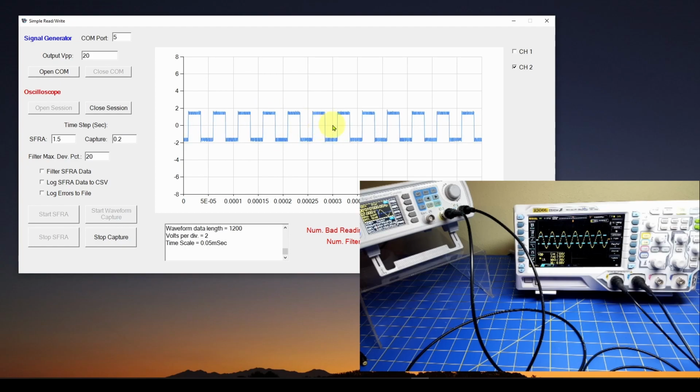But what we did previously when we grabbed the data is we said, well, we kind of know how many data points are going to be in each grab of the waveform. So we just stripped off that TMC header, which comprises the first 11 bytes of data in this packet of data describing the waveform. We just erased those first 11 bytes and grabbed the data and plotted it. Now what we're going to do in this video is look a little bit deeper into that TMC header and find out what it is and how we can decode it.